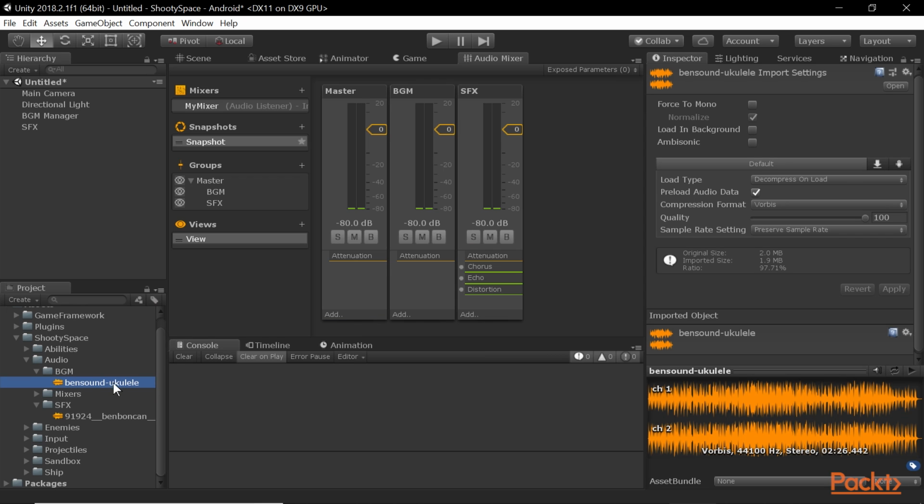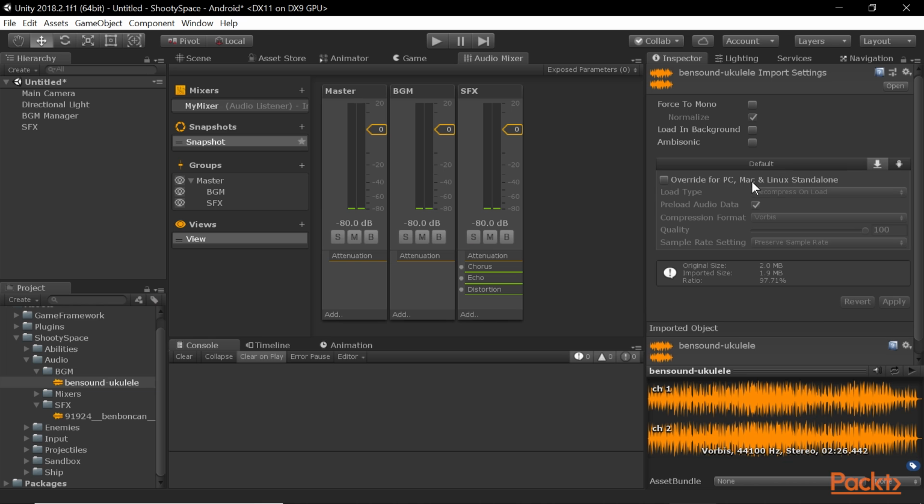So Unity creates audio clips from your audio assets, and they give you a few different settings that you can play with here. And of course, you can modify these. There's a default. There is a standalone, Windows, Linux, and PC. And then there is, for any platforms that you have installed, there's going to be Android, iOS, PS4, etc.